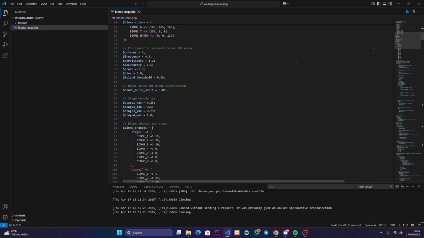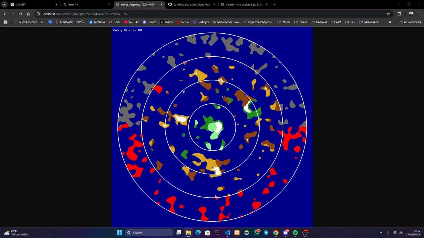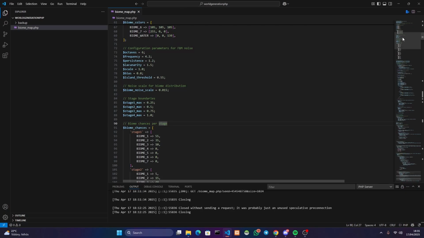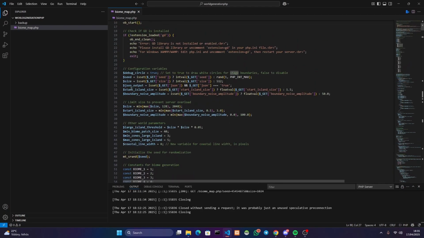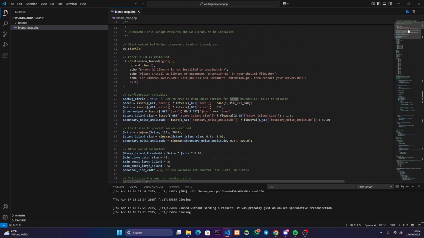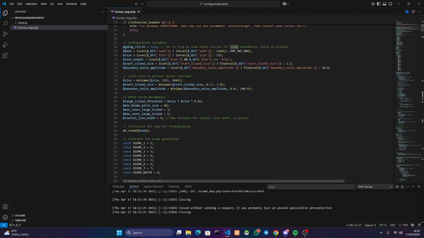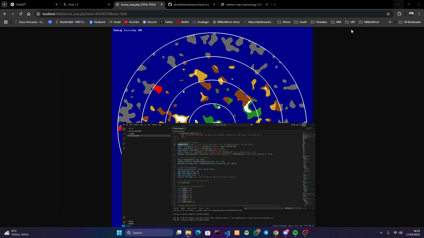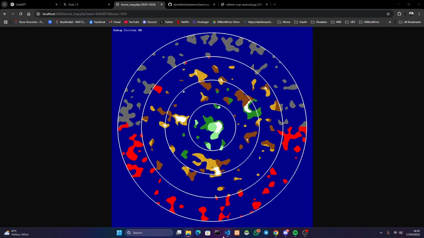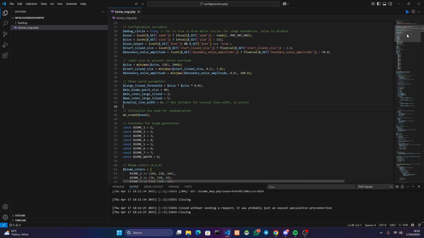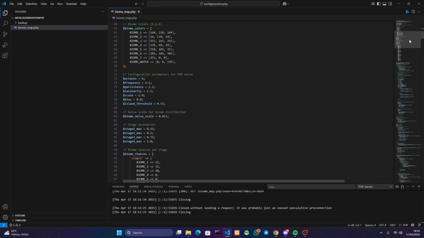Now we also have some more variables here. For example, the stage boundaries, which is equal now 0, 25, 5, 75, and 1.0, which is basically stage 1, stage 2, stage 3, and the last one is stage 4. And you can set these circles. And by the way, on the top, if you set the zones enabled here, debug circle true, then it's actually going to show these circles. If debug circles false, then it will not show the circles, but we'll use them accordingly.